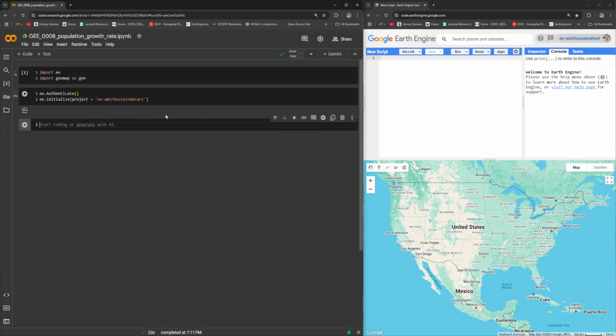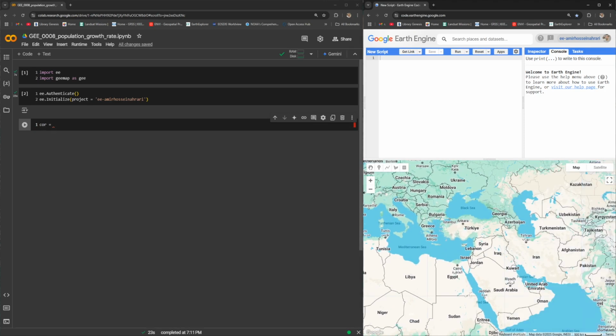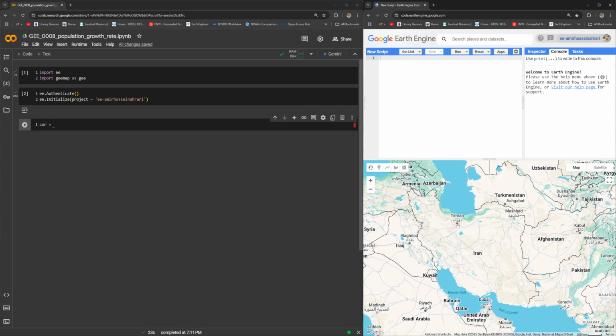As you can see, a new cell was created. First of all, we need to select the region of interest. To enter the region of interest, you must have the coordinates for your region. In the right panel, go to the code editor environment and find your region of interest easily. There are a lot of ways to find and define the region of interest in the Colab environment, but this is my way, and I suggest using it because this is the simplest method I ever found.